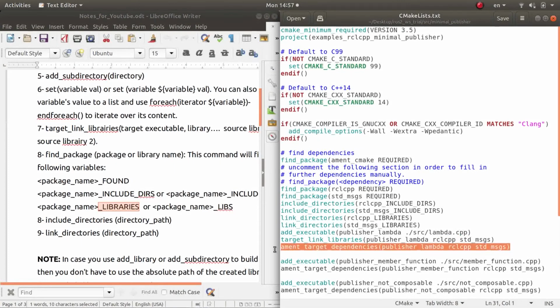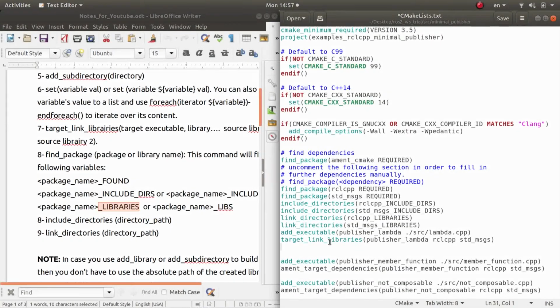And of course, I should remove the ament target dependencies. This is another way to build certain executables against some of the needed packages or dependencies. But this way can cause you some problems. Sometimes the system won't be able to locate certain needed files and it will cause you a headache.